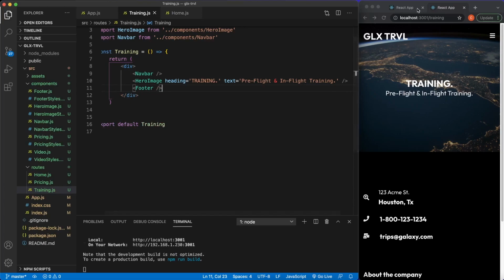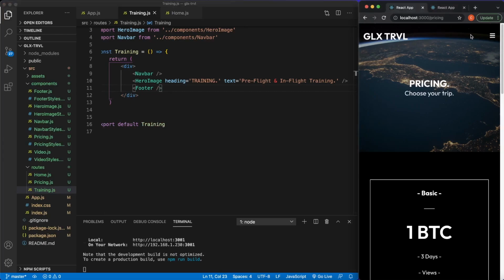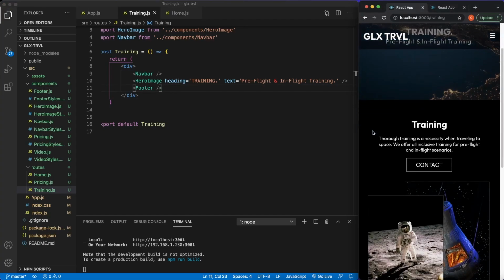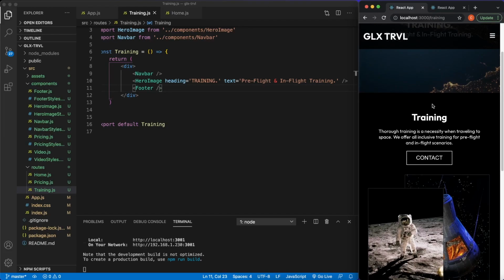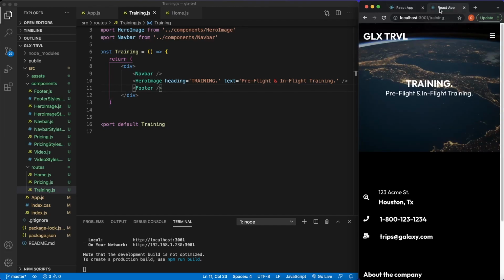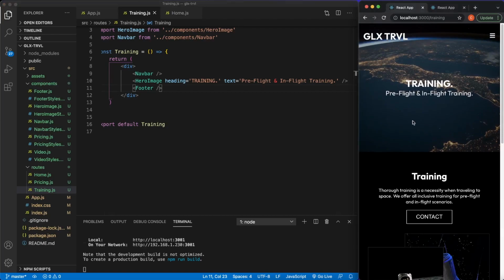Great. So what we're going to do on our training, we're just going to add in a couple images. The same, we're going to use grid, just a little box here on the left, and then a box here on the right. That's going to collapse down, and it's basically just a couple images layered on top of each other. Let's go ahead and do that now. And this is a component. That was a component that we just showed you. I just call it a training component.